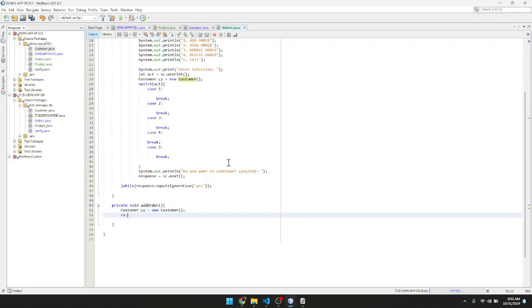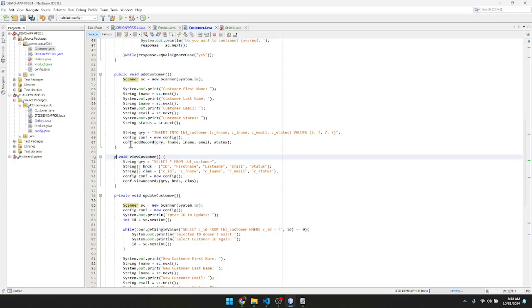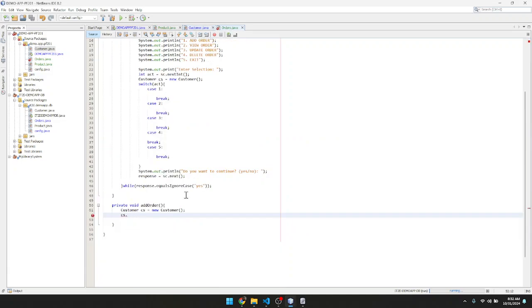After displaying customer, view. Okay, if dili ma-view, just make sure to go back to customer and i-public lang ang view customer. Make sure to public para ma-access siya diri.